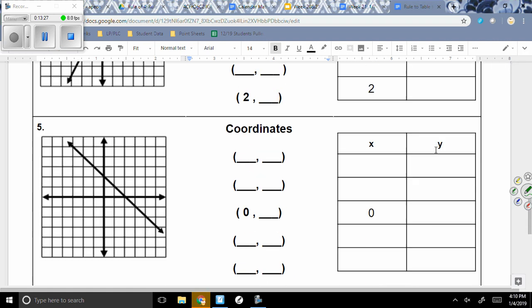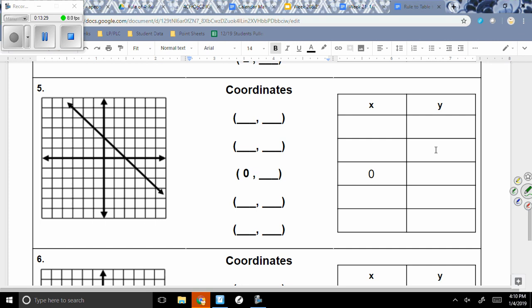Let's take a look at the next one. So this one, they're not giving you quite as much help. They're looking for you to figure out where these points could be. So let's look for the point where x is 0. That's an easy one to find. At 0, it crosses the y-axis at +2. So I can put a +2 with 0. And now that's all the help that they gave me. So I'm going to go ahead and try to find other dots.